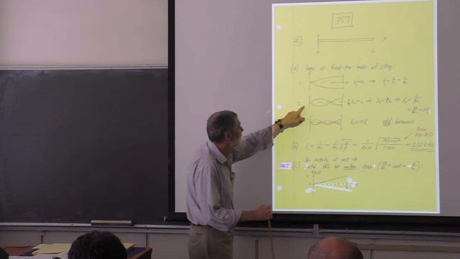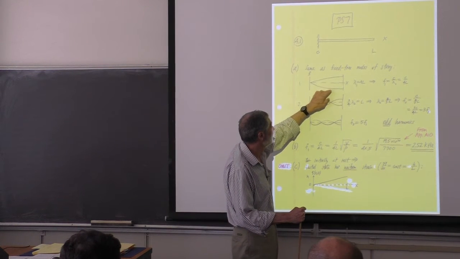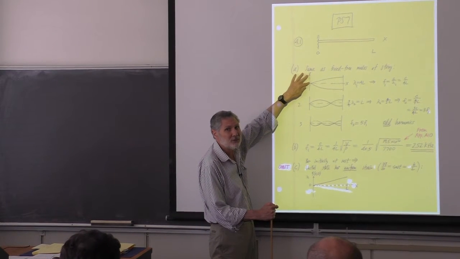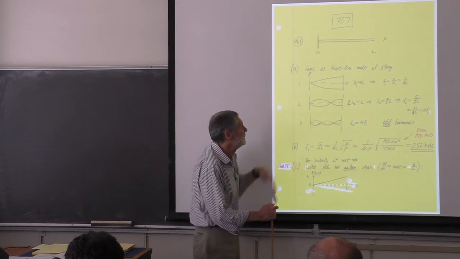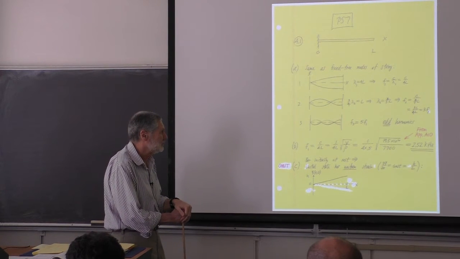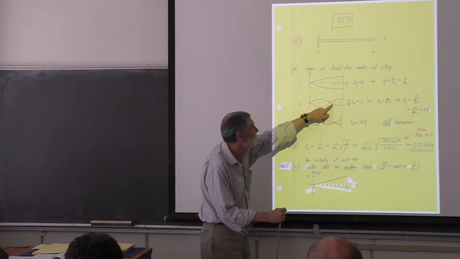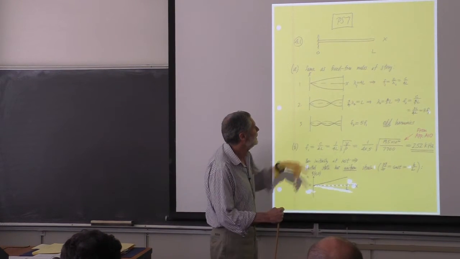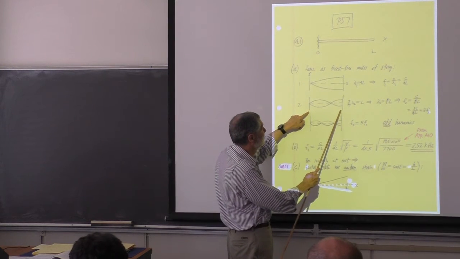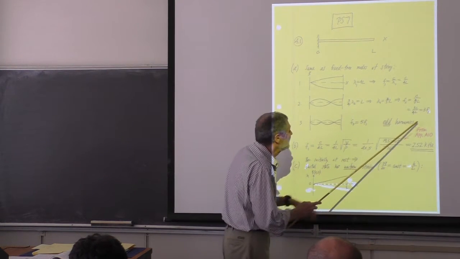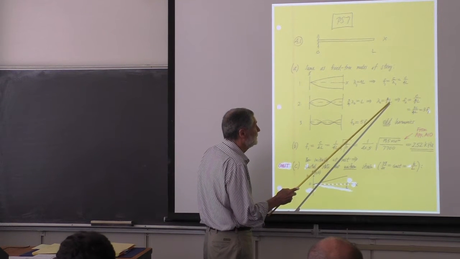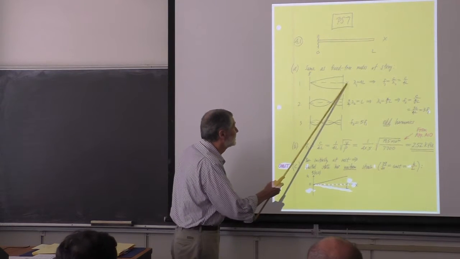Here's the next mode up. The next mode up will have one interior node. We usually use the word interior to make sure there's no confusion, because there is a node here at the end, right? So when people are describing modes, to be careful, they'll usually classify them by so many interior nodes. So this has one interior node. And you can see that there's 1, 2, 3/4 of a wavelength here in the length L. So from that we get the frequency. And it's not twice, these aren't harmonics here. We're missing the even harmonics, as we discussed. That's due to the mixed boundary conditions here.